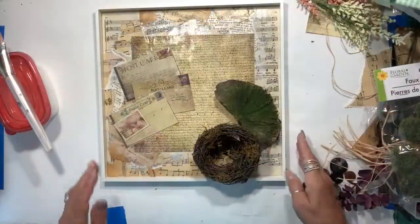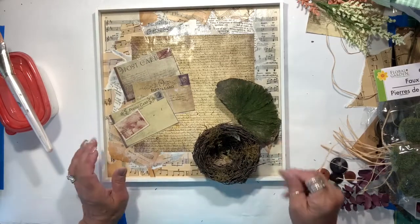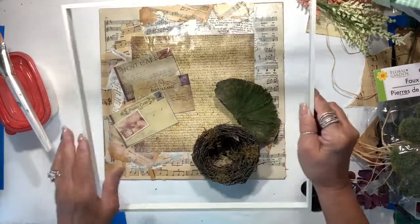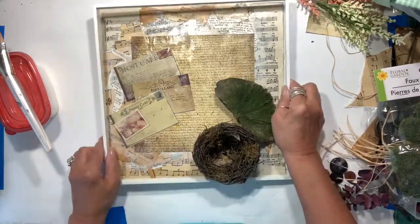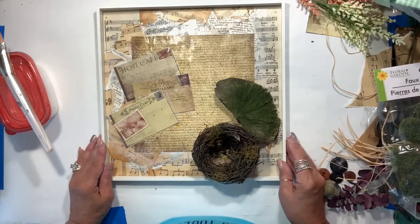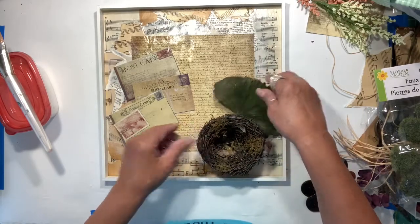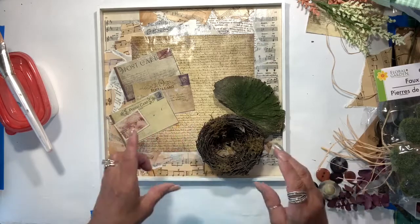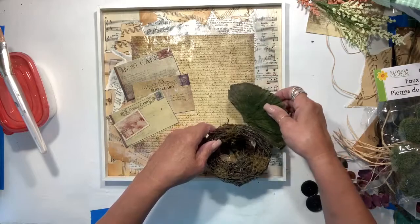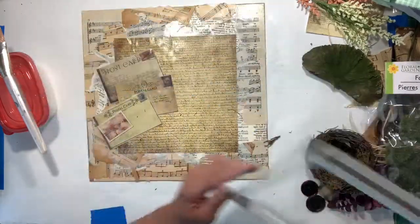Okay, I started looking for a few things, and I thought I probably better bring this over. This is the middle part of the shadow box that keeps the glass away from the back part of the frame. So I want to make sure that that sits right so that we can get this in correctly and not have to worry. Now, we are not going to end up using the glass in this. This is going to all be pulled out a lot more than the glass will allow. So we will go ahead and start.